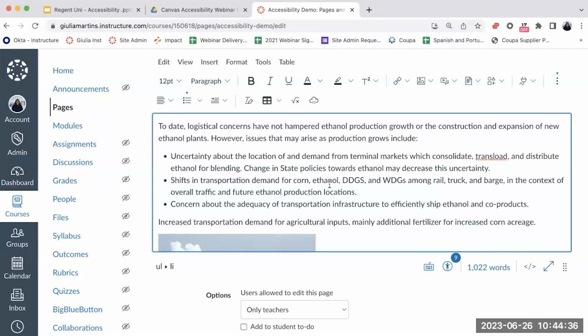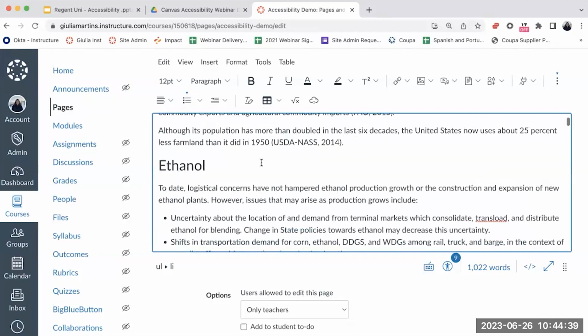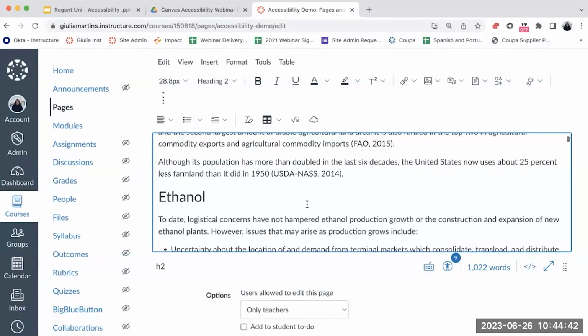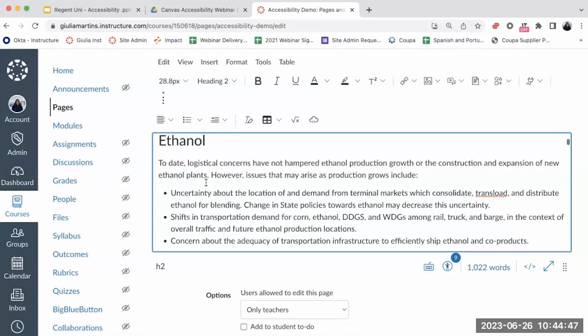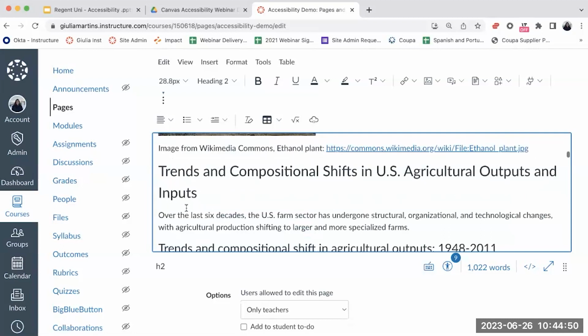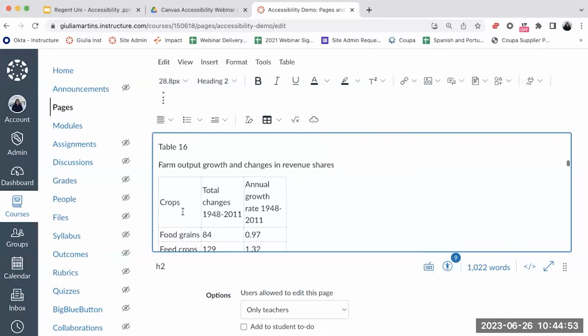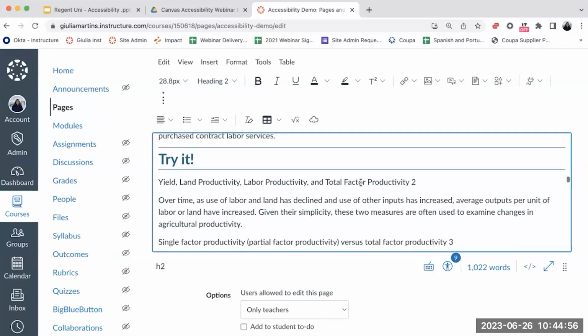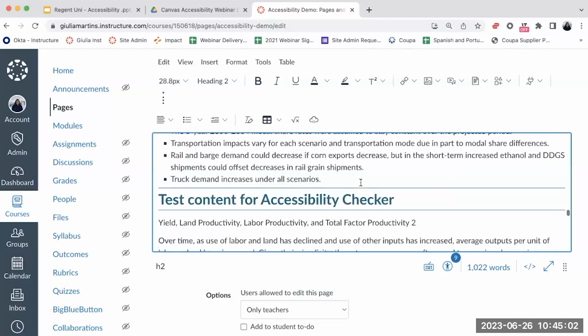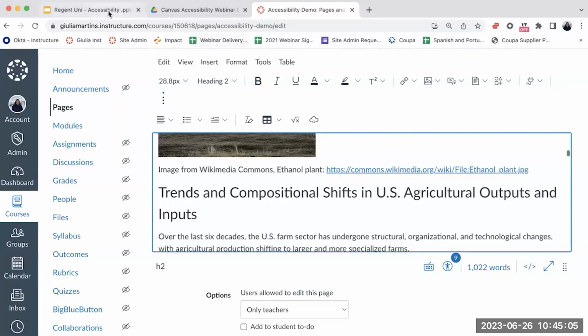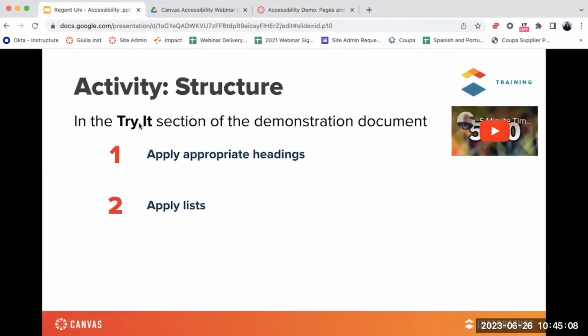All right. So these are a few of the issues that I already have inside my text. So I'll ask you to go ahead and apply the headings, according to those numbers, right? So the 2, the 3, and so on. Fix the list functions. You may already find others right below. So we have a tried portion that will address some of the things that I didn't do. And then you can explore those as well. All right, I'll give you a few minutes. And once again, I'll ask you to let me know once you have applied those. So apply appropriate headings and then fix and create those lists.